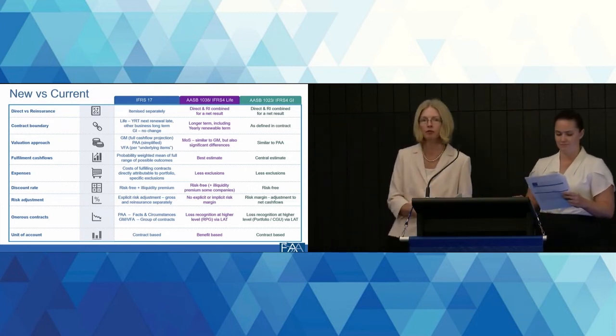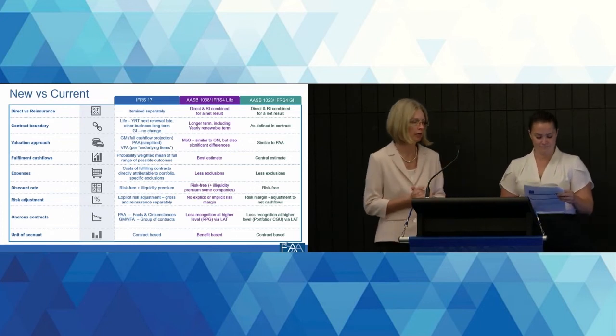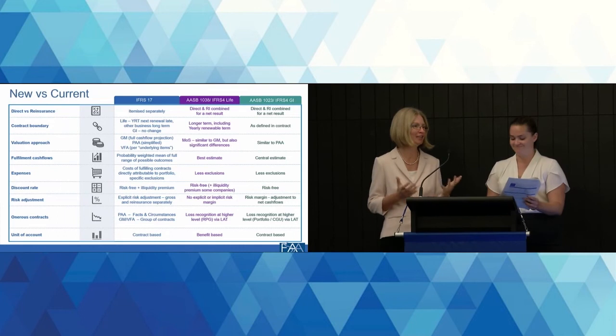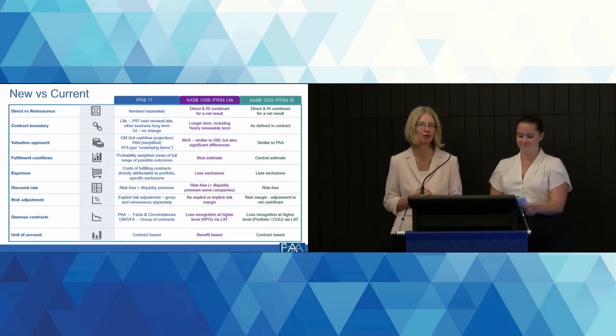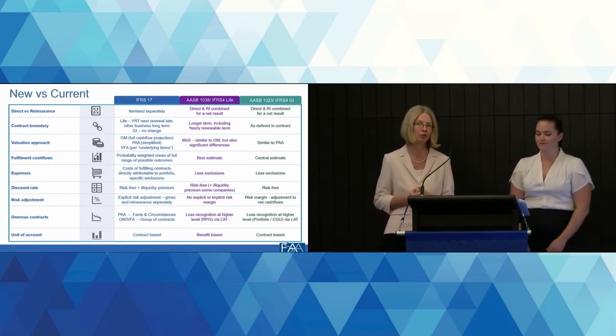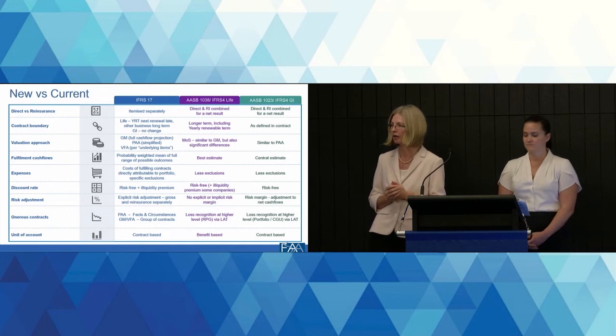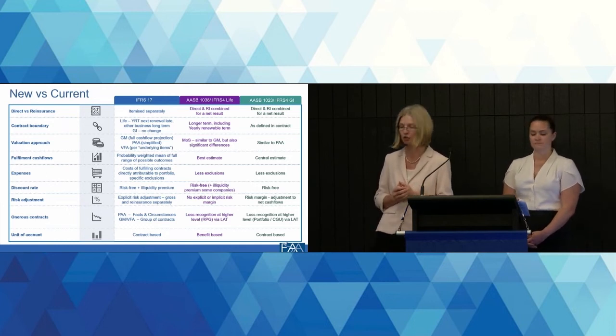Yeah, tag team. So we've got some of the key concepts here that we and Rianne have gone through today. We've just finished on reinsurance. The key difference here is the standard requires you to separately value your direct and reinsurance contracts, and there's some separate disclosures around those. And as we've just discussed, today we're used to having a net position for those.